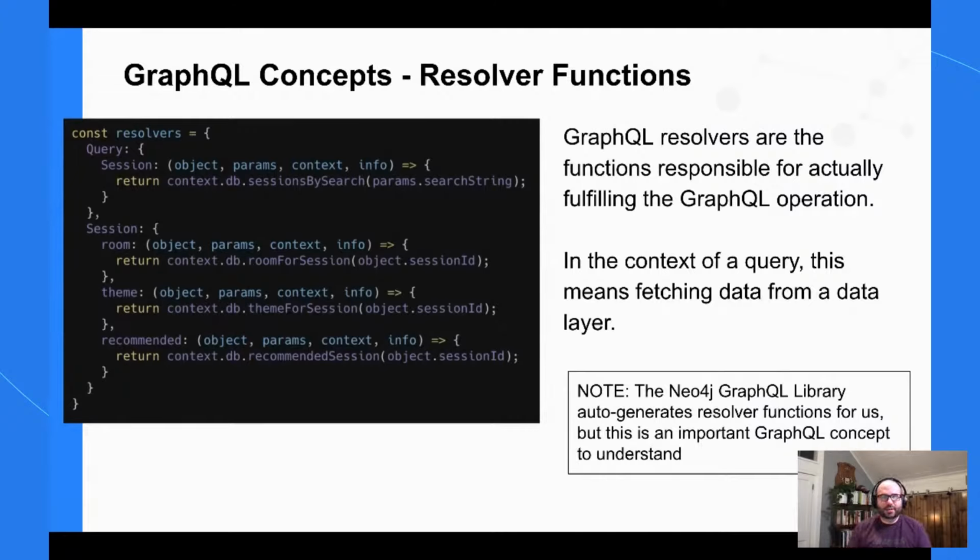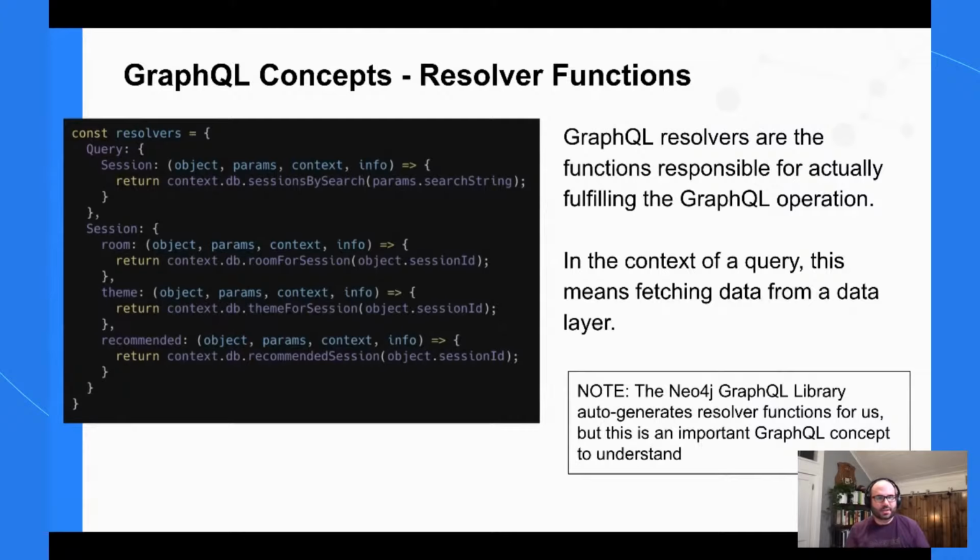And this is where the logic to go out and fetch this data from a database, or we can even wrap some other API. But these resolver functions are where the logic for actually going out to the data layer and retrieving that data, or if we're executing a mutation, actually updating that data in the database, that kind of thing.